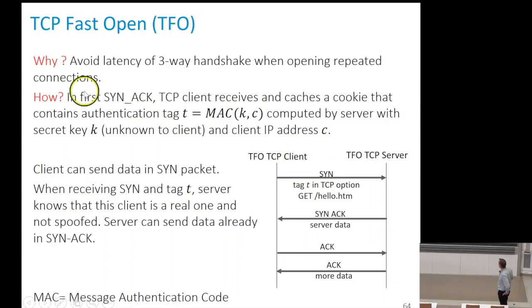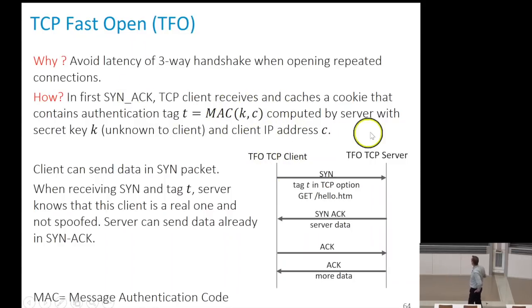So if you open multiple connections, the first time you go to the server, if TFO is enabled, you will receive a cookie in the SYN ACK. So the cookie is, like before, sent by the server. Now it's a true cookie, which is much larger, and is not put in the sequence number, but in the TCP options. In the headers, you can put header extensions for as large options as you want. So this client will store the cookie. Now the previous connection, which is not shown, is dead here.